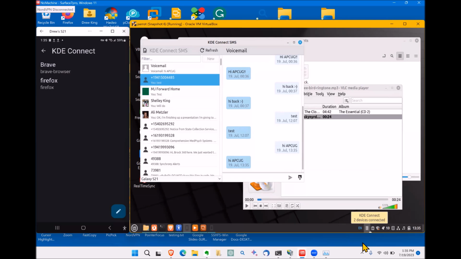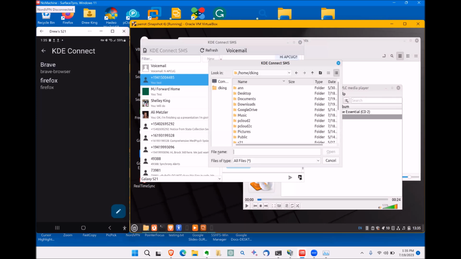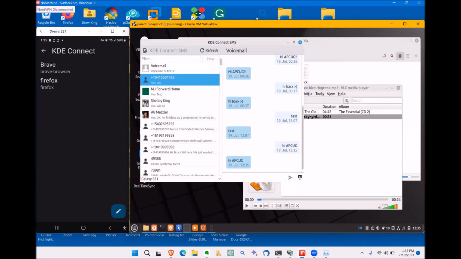So you can respond to text messages using the keyboard on your computer. You can even attach a file if you want to send a file via SMS to somebody.